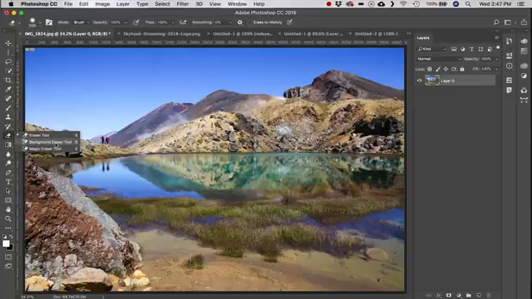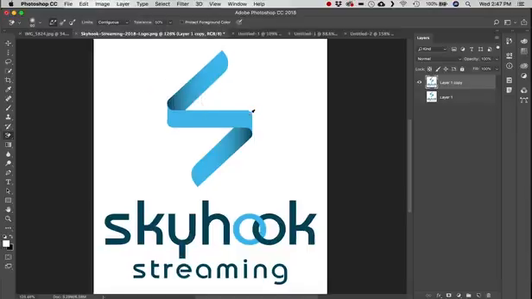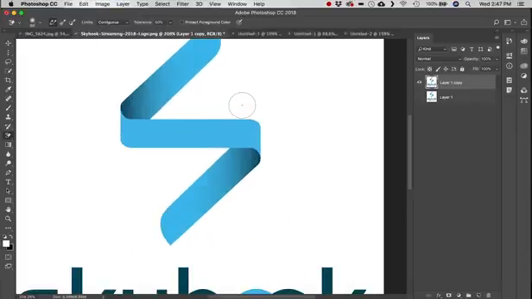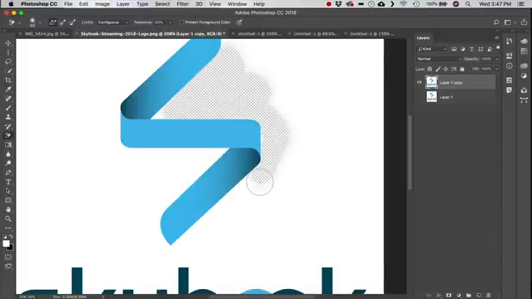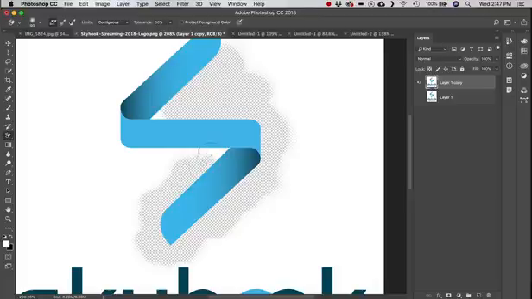Next up we have the background eraser tool. And we're going to go to our logo for this. And if I get right on that edge, you can see that it's detecting that edge, and it's only erasing everything behind it or next to it.